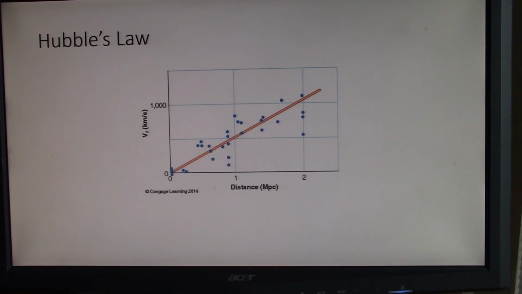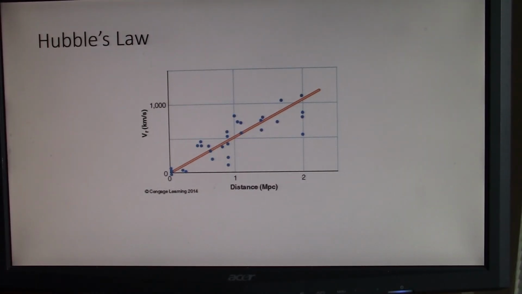So we talked about black holes, we talked about types of galaxies, we talked about Hubble's law. Hubble's law is going to be on the test. It's like raisin bread. Make sure that you know about that. Let's talk about one more thing. We're going to talk about dark matter.